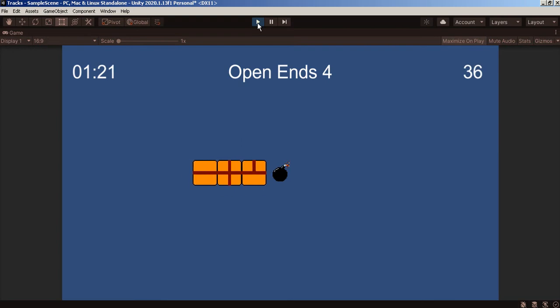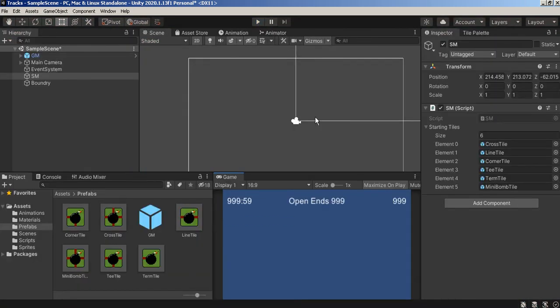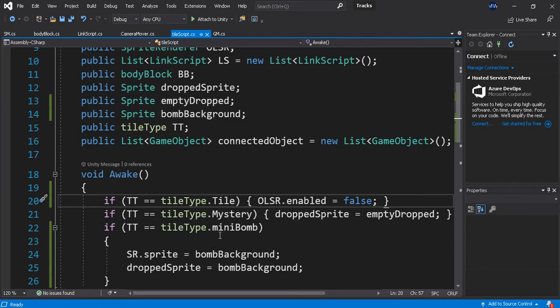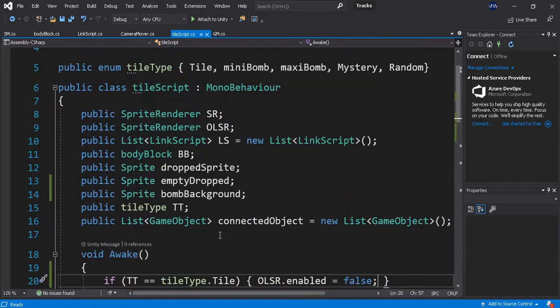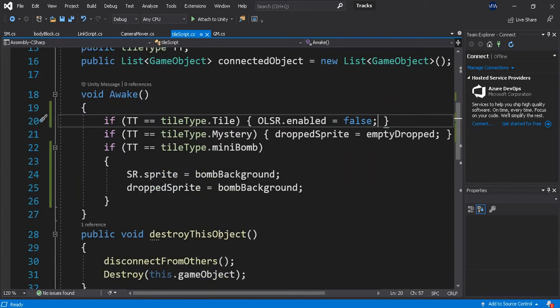And there's a bomb. Where's my borders? The borders are supposed to be if mini bomb and the sprite render sprite is bomb background. Drop sprite is also bomb background.